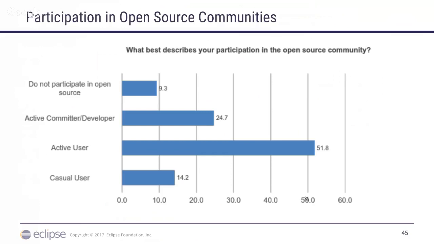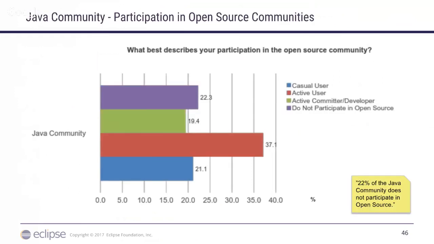And I still find it amazing that 9% of the respondents said they don't participate in open source. Like, what do they do, right? But anyways, if we look at the people from Java land, how we define the Java community, the number of active users goes up, and the number of people that do not participate in open source definitely goes up.